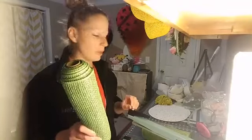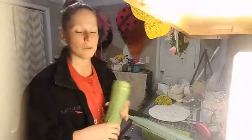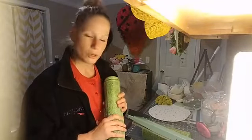I'm going to use poly burlap for the leaves and poly burlap for the petals themselves too. So let's go ahead and cut our leaves real quick. I'm going to bring y'all down, try to move y'all out a little bit.